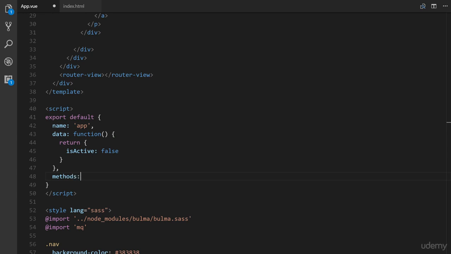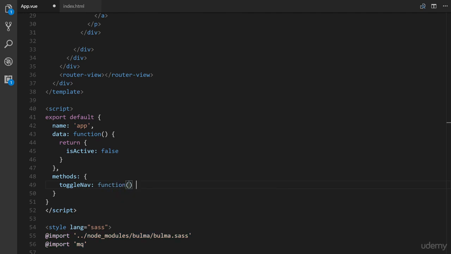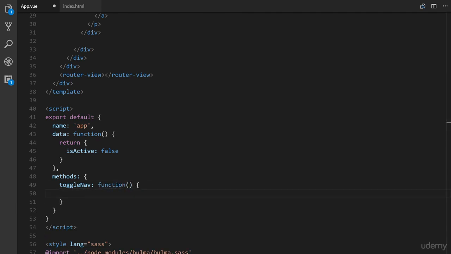We're going to add another object, methods rather, and ours is called toggleNav, and we reference isActive equals this.isActive, and that will toggle between true and false.